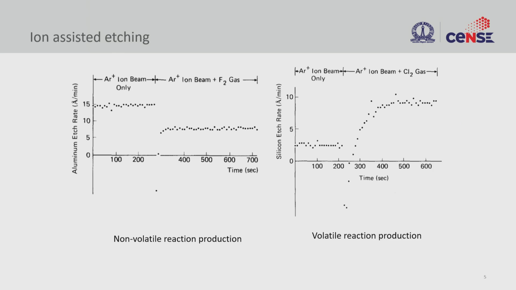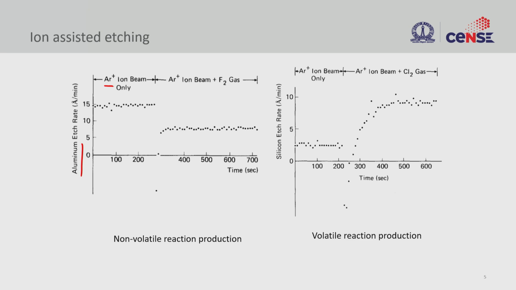And this is again multiple confirmation on the etching, but in this case some interesting experiment was done with halide and argon to show not only etching, you can also have deposition and so on. So on the left side, this experiment was conducted on aluminium. So you take aluminium and you expose aluminium to argon ion. So, argon ion only, and then you see an etch rate of about 15 angstrom per minute.